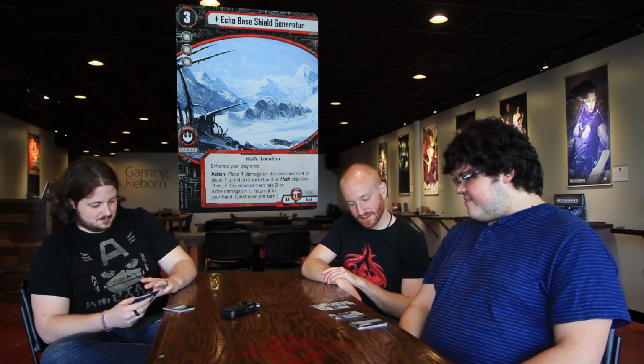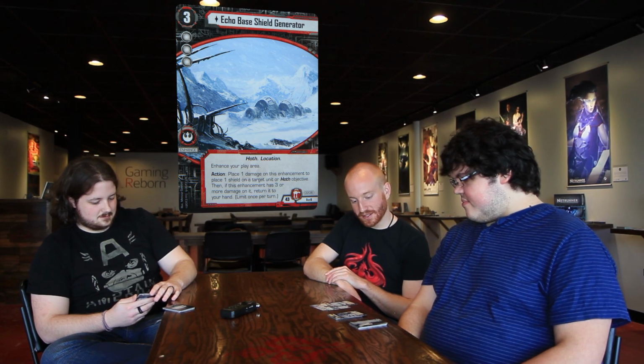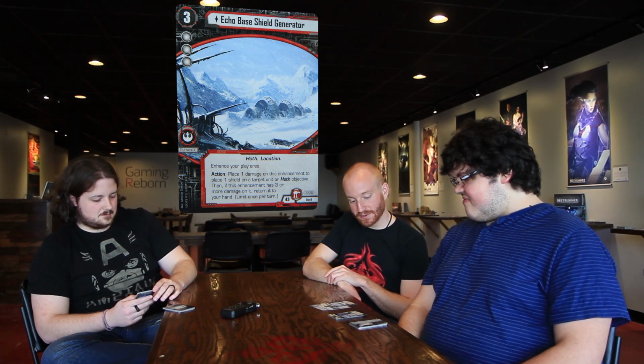Echo Base Shield Generator. Also this guy is unique. It's interesting. Seems unfair. It's 3 cost, 3 Force icons, so it's expensive for just a little location unit. Enhance your play area. Place 1 damage on it to place 1 shield on a target unit or Hoth objective. Then the interesting part: if this enhancement has 3 or more damage on it, return it to your hand.